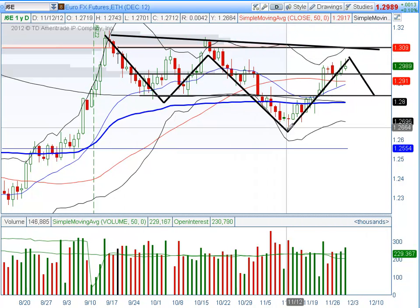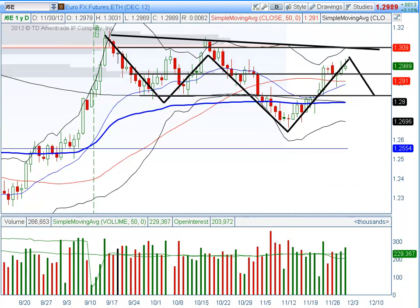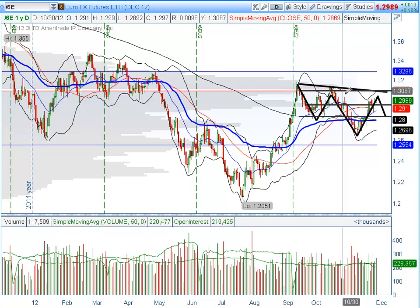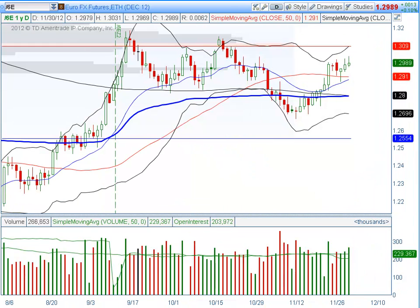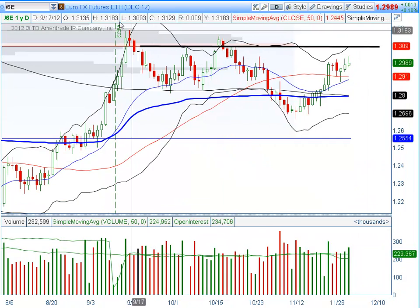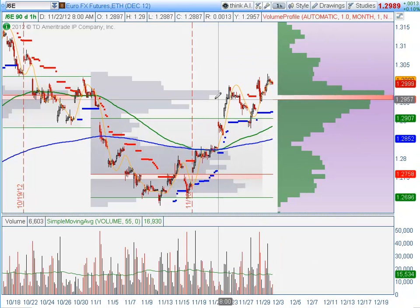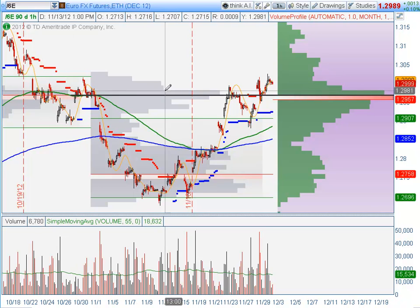It's really speculative right now, but you'd be looking for 126.50 to 131. You could see a nice move to the upside on the euro. Basically, year-to-date highs 135 or so. That's something that you want to pay attention to. However, let's keep your eye on the point of control for the year because that is the ultimate level that matters. No other level matters as much as that on the euro right now. If we zoom in on monthly profiles, what we're seeing here is what was resistance, which was the point of control for last month.